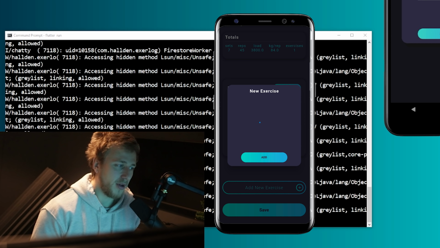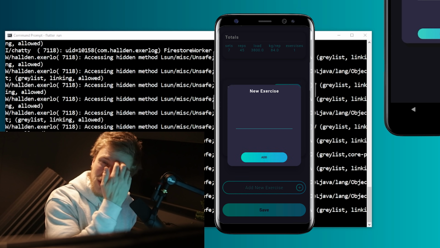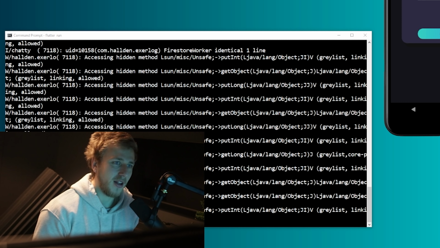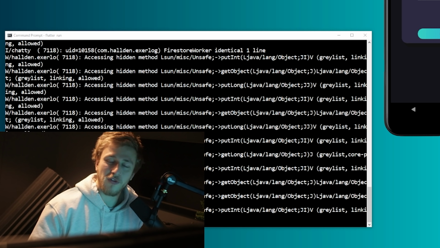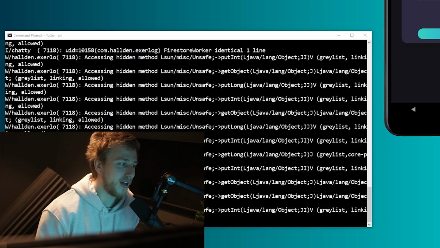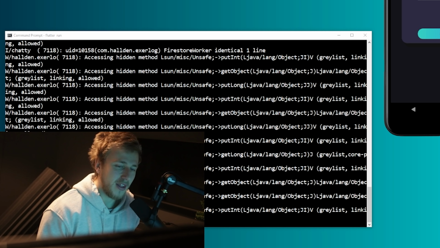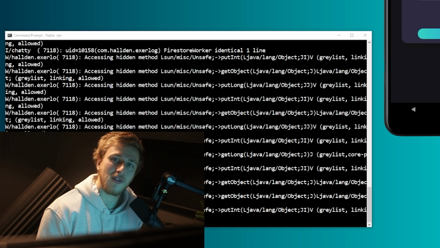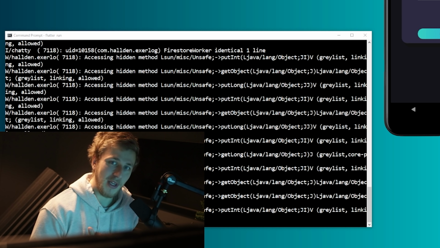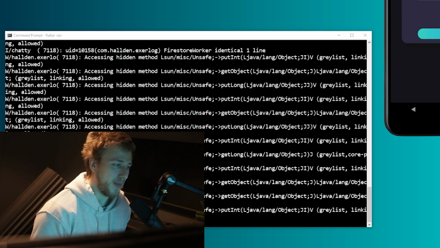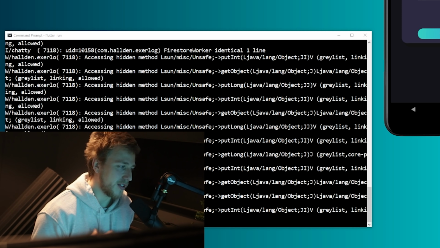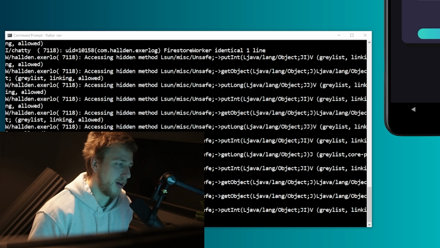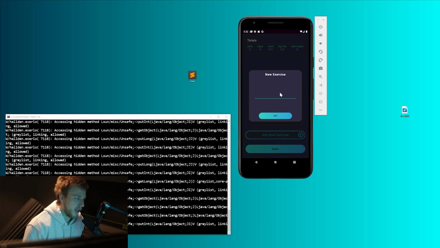And that's a real problem because it means that the app is not very functional right now. You can't really use it for a workout because as soon as you need to add a new exercise, you need to basically just put the phone down because it takes that long for it to load. I don't think that should be a Firebase problem because I know that lots of apps use Firebase. So it's probably a me problem, a problem of me not knowing how to program it properly. So I need to take a look at that and come up with a good way to store the data, maybe cache it somehow. I'm not really sure.